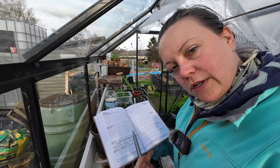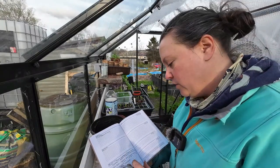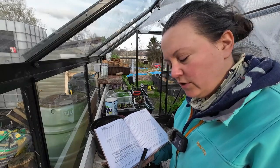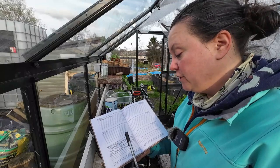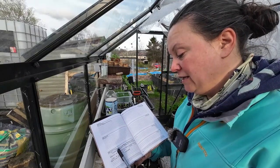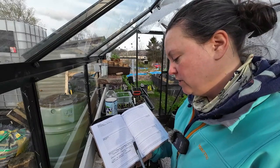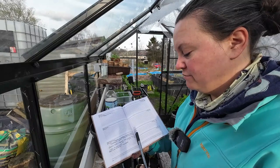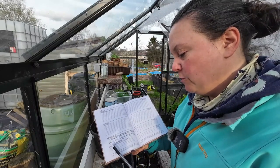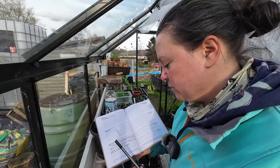Right, so I'll put a little note in my book as well that I've sown those, because I'm doing my best to try and keep a log of everything that I'm doing. I will lose control of it in the end when everything gets really busy. But I've written in that I've potted on the aubergine this morning, and I have put a little note about the Puster Gold peppers as well, because they were growing pretty slowly really. I've written in that I've potted on the kale and written the three types, and that I've taken them up here. Two times aubergine meatloaf I've potted on as well.